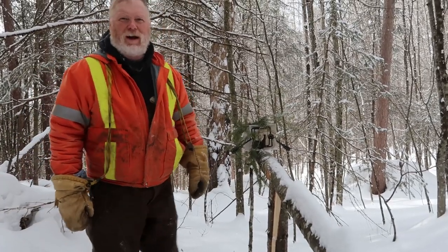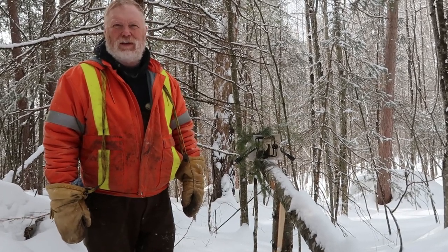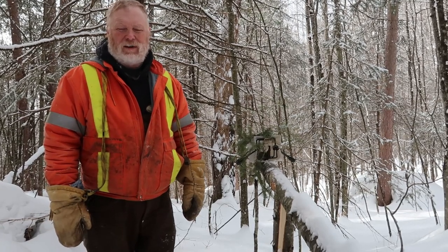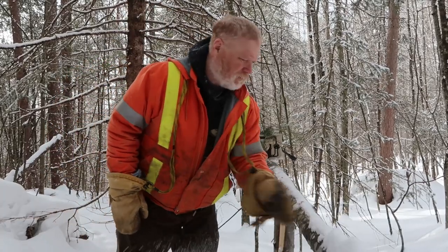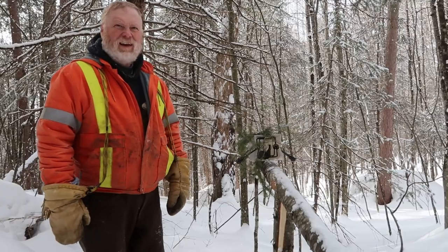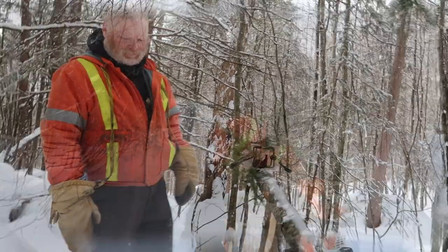In wintertime, it's really hard. It's slow. The trapping slows down. It takes like 10 days to do what you can do in one day in the fall. So winter trapping is not quite the same as fall trapping when it's not above zero. When everything's frozen like this, you got to keep your bait fresh and keep luring and hope for a warm spell, and then everything moves and you make a pretty good catch.